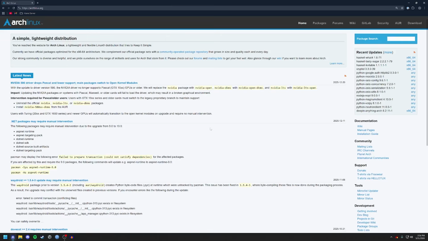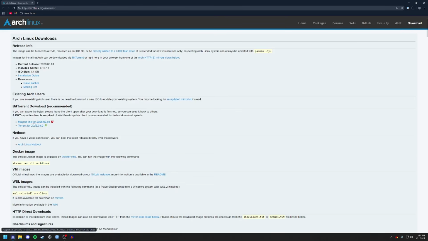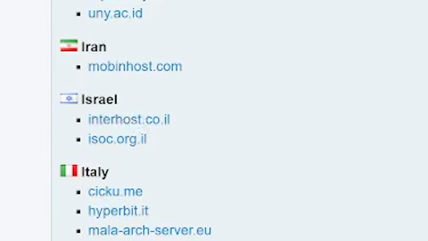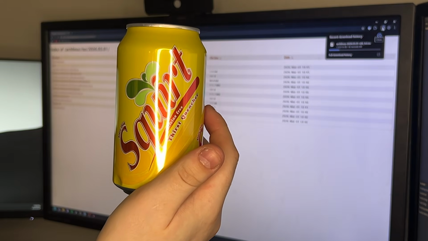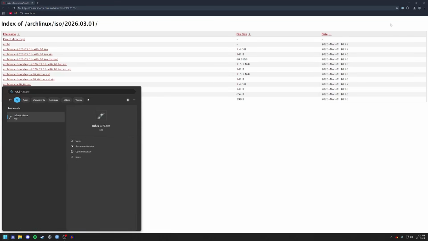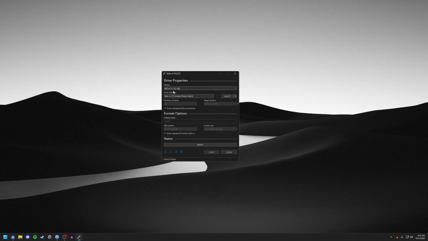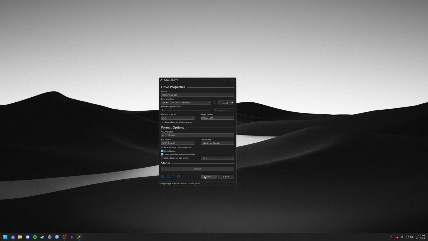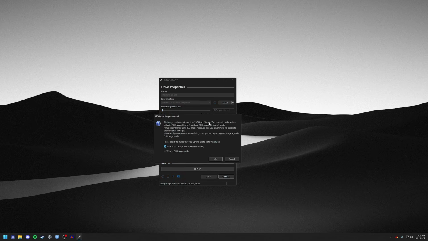Let's go back into the Arch Linux website, and we're going to download via BitTorrent. We're going to use the magnet link. We're going to go ahead and just download that here. I can download from Israel. Israeli Arch Linux. All right, now that we have it downloaded, I have to check, do I have Rufus? I do. And we're going to select that ISO image, select, we're going to grab that, it should be all fine. Let's go ahead and ISO, yep, that's fine.